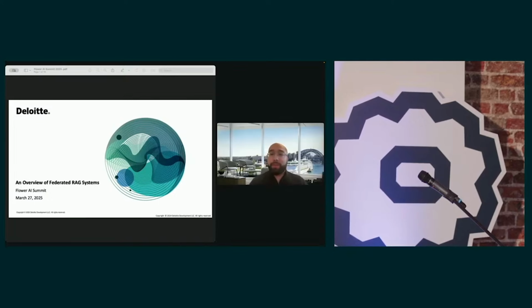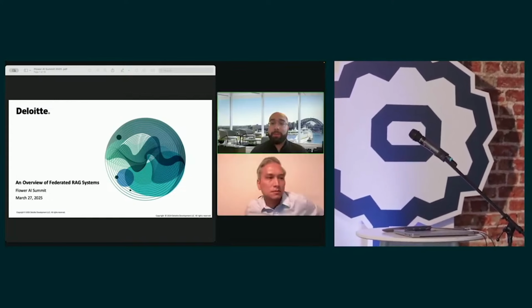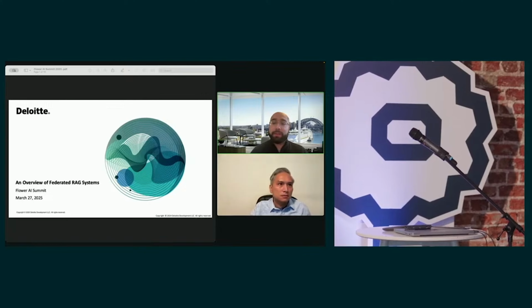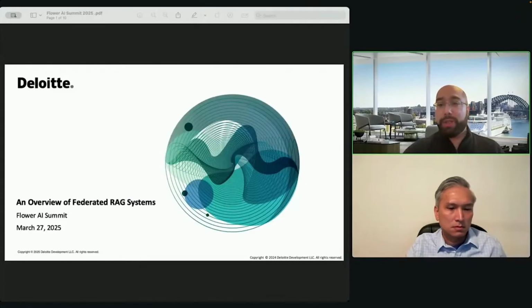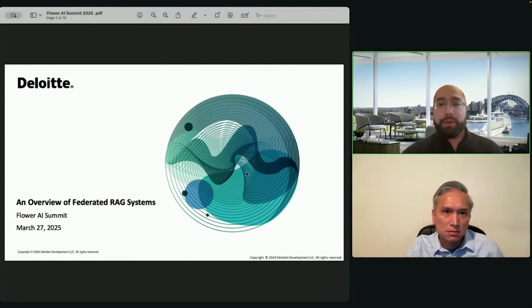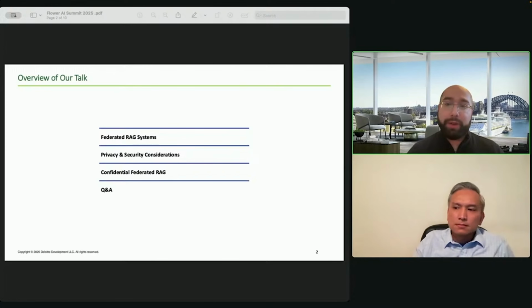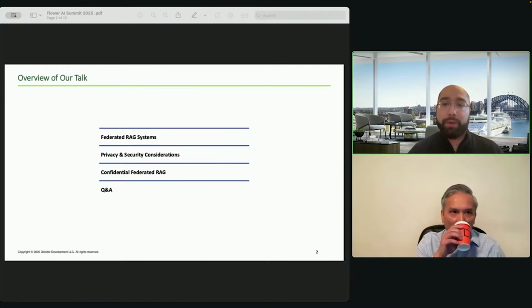I'm Mohammad Manzari, an R&D manager at Deloitte, and I'm joined by Minh, who's from our R&D team as a senior engineer. We focus on privacy-enhancing technologies research and development, and our group has been working on federated learning for the last 3 years. Most recently, we've been interested in the intersection of generative AI and federated computing. So this talk will start with an overview of federated RAG systems and cover some privacy and security considerations. Then Minh is going to discuss the concept of confidential federated RAG, and then we'll wrap up with some time for questions and answers.